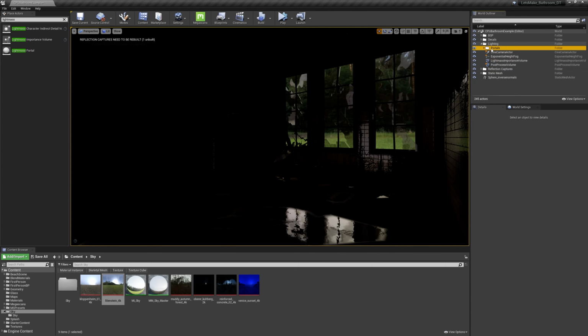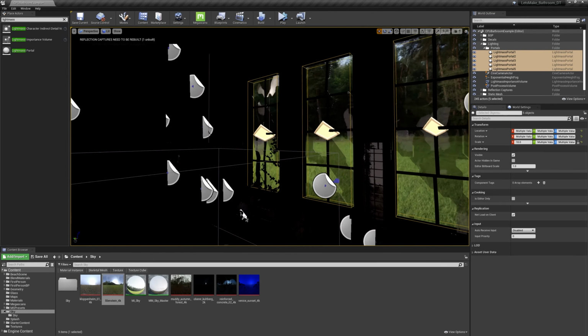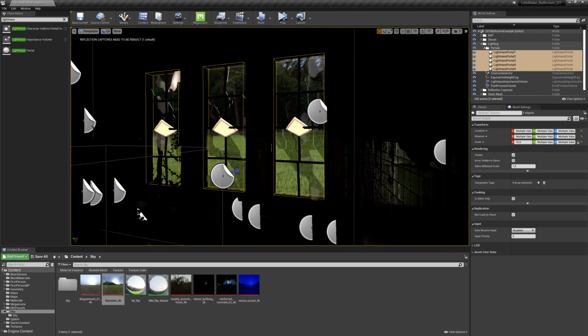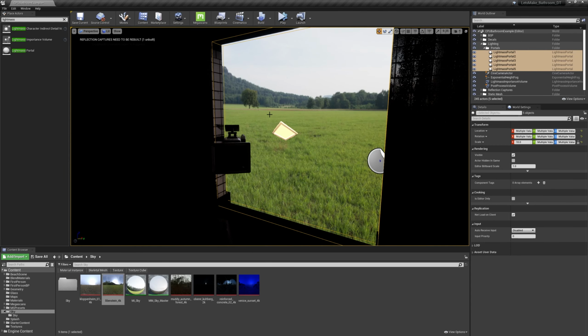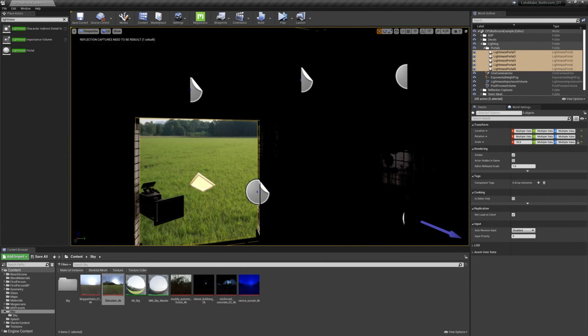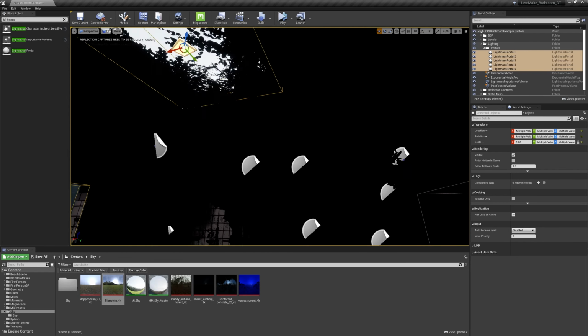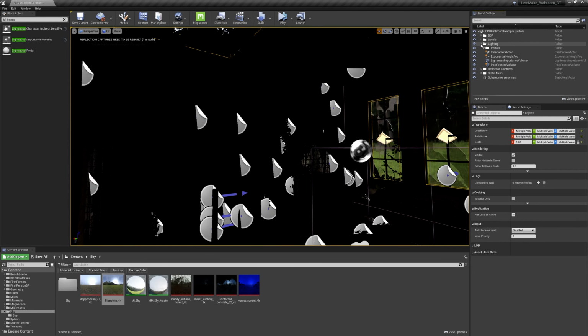One thing to note is that I have lightmass portals here, and I'll hit G, and we'll see that every opening on each of these windows has a lightmass portal there. This is going to help Lightmass know that these are openings, and to do some better calculations. I've also got an opening up here on the ceiling, which has a lightmass portal as well. So now that I've got these, let's start lighting.